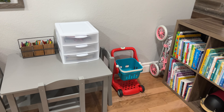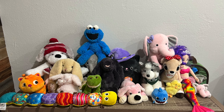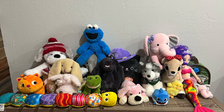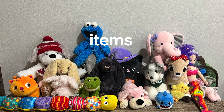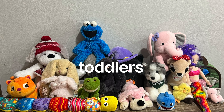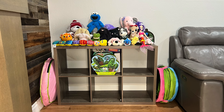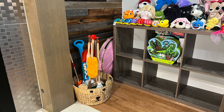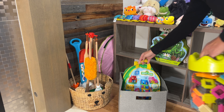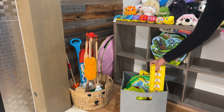This is really starting to come together. We decided to display the stuffed animals on top — we pared them down and put them up there. Normally I'd put them in baskets, but because she's only two it's hard for her to reach, so we'll keep them organized on top for now. She loves puzzles so we designated one cube out of the six just for her puzzles. We repurposed her bear basket to store bulky tall items in the corner.